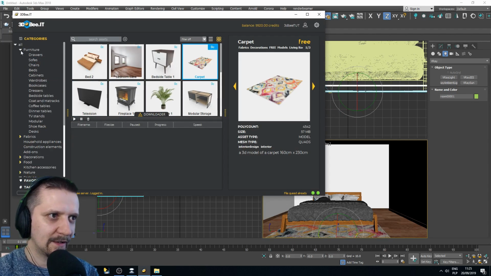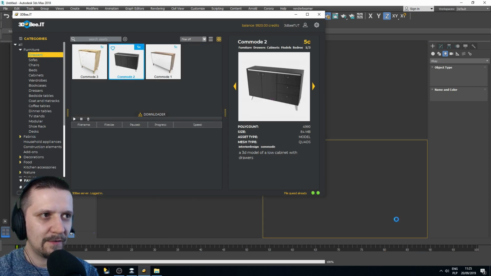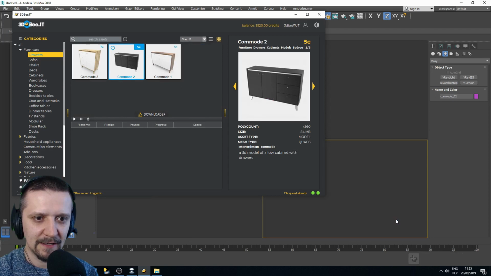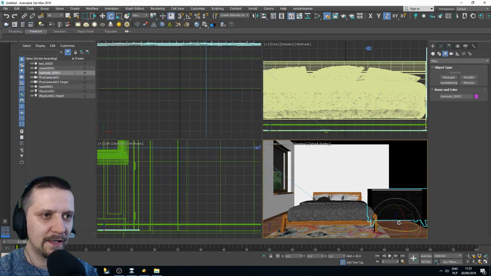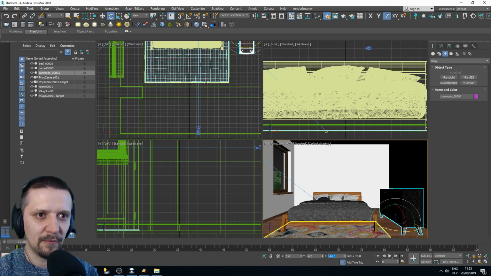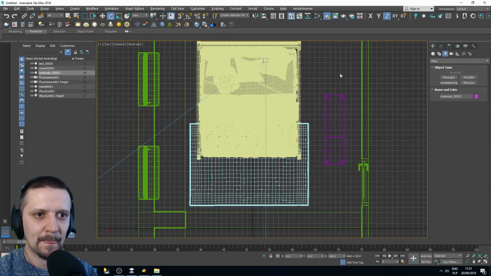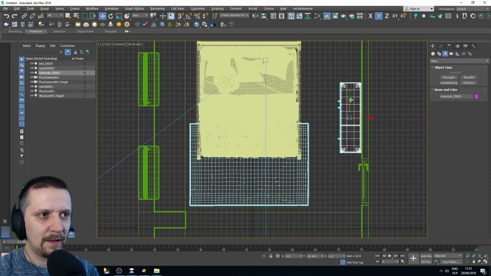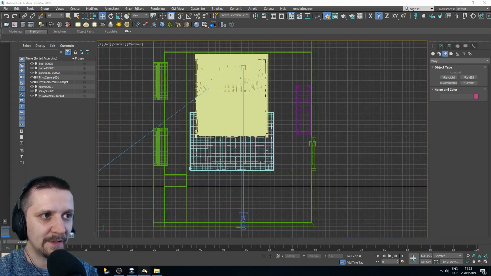So let's pick the black commode here, 5 credits. You could do that also with just the free assets, but I wanted to make the design a little bit more sophisticated for this interior. As you can see, you can buy assets for pretty low price, but if you pay for each asset, you can buy credit packs of $25 or $50 to pick individual assets and buy them inside the app.